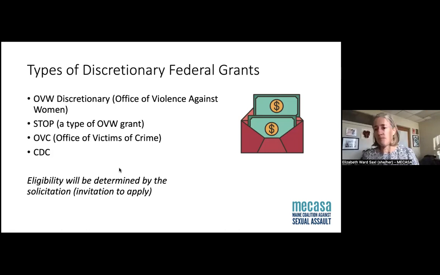Office for Victims of Crime grants. There are a lot of discretionary grants over there about which we really don't know a whole lot. So full disclosure, one of our goals, Justin and I were just talking about this morning, is to get a better handle on what they are, and how likely we are to be competitive for them, with a little more detail on what has been funded in the past to help assess that on your behalf. In addition, we're aware that there are some grants that are competitive through the National Center for Disease Control and Prevention.